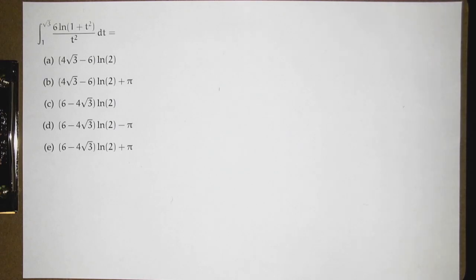Our warm-up problem. And now we're in the part of the course where we don't have to use lots of words. These aren't story problems. We're just like, boom, integral. Okay, so here we have the integral from 1 to square root of 3 of 6 log of 1 plus t squared over t squared dt. On a side note, this comes from an old final. The final was an indefinite integral, but essentially that's where the source is. So we're already up to exam level problems here.